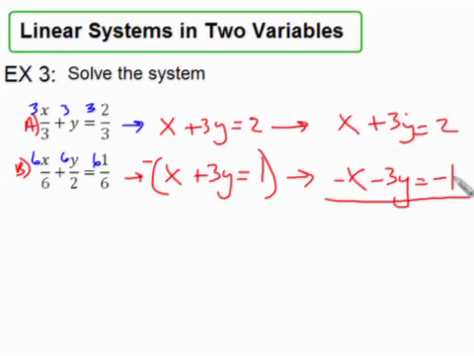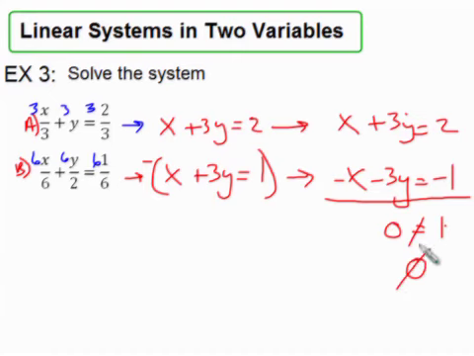So by adding these two equations, we'll see that not only the x's drop out, but the y's do as well, leaving us the statement 0 equals 1. This means that the lines must have been parallel, and so there are no solutions in common, because 0 is never equal to 1, and this is a false statement. So they have no ordered pairs in common. So our final solution then would be that there is no solution.